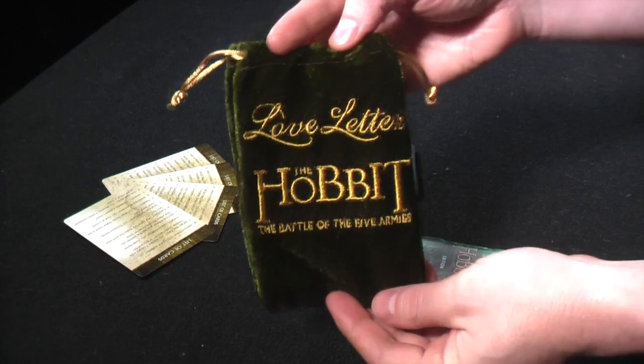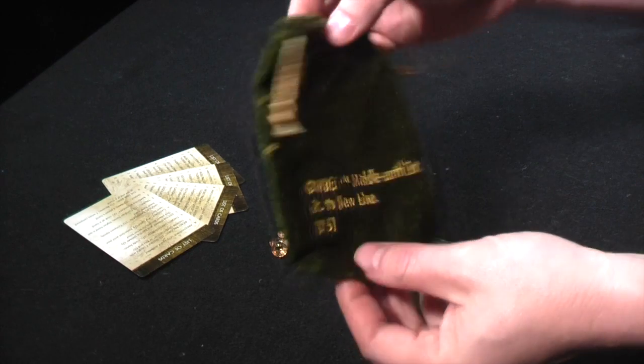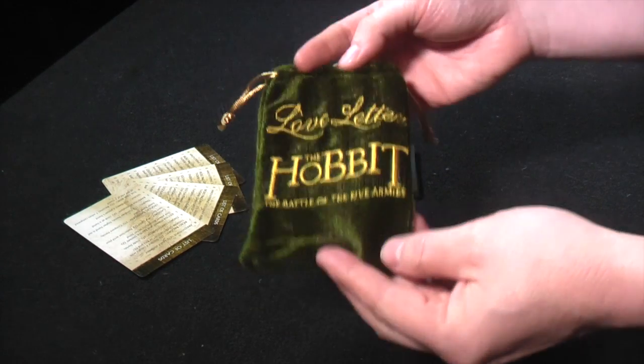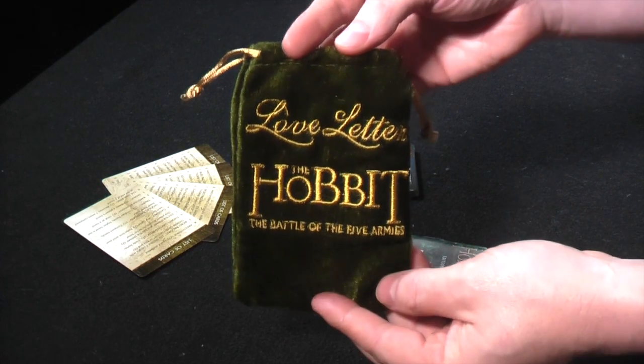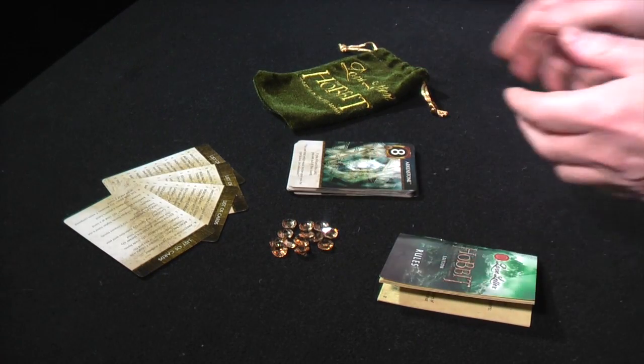So, what is in the box? Or, in this case, what is in the Hobbit sack? Now, when I bought this, I had a choice. I could get it in a box or I could get it in the Hobbit sack. I couldn't get the sack in the box. But anyway, that's a minor point. I wanted both. But yeah, it comes in this little Hobbit sack. The whole game fits in that.